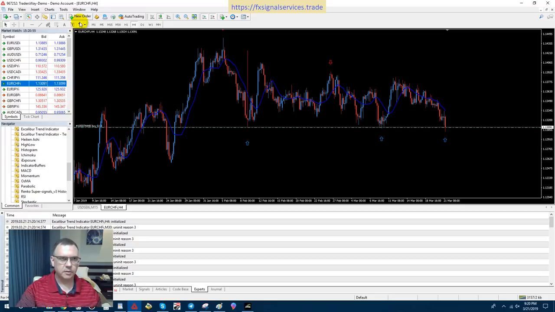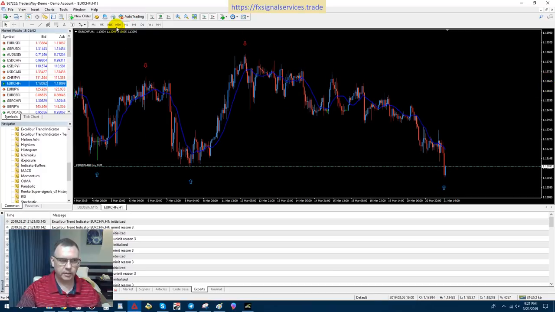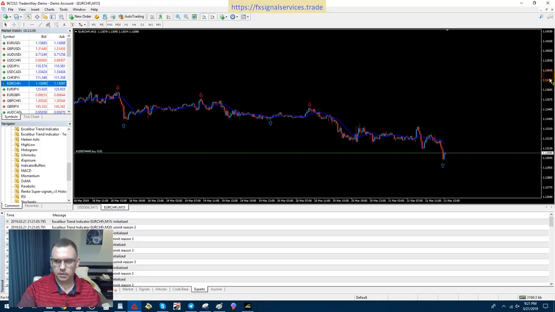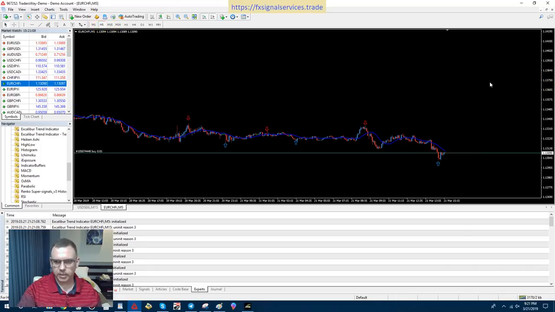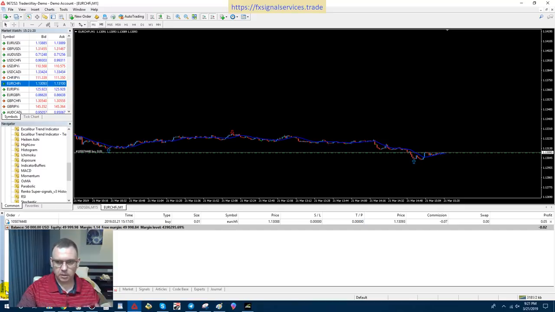And if we look at the smaller time frames, let's look at all the time frames. 1 hour, up arrow, right? 30 minute, up arrow. 15 minute, up arrow. 5 minute, up arrow. And even the 1 minute has an up arrow, okay? Showing that it's definitely getting ready to go up. So I went ahead and placed a buy trade because it's undoubtedly going to be going up, okay?